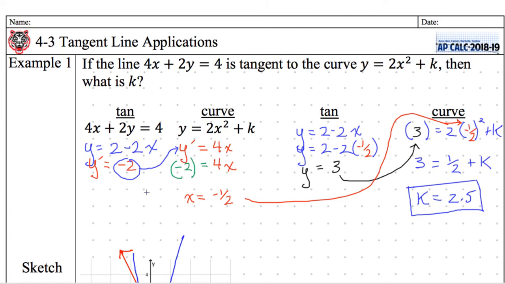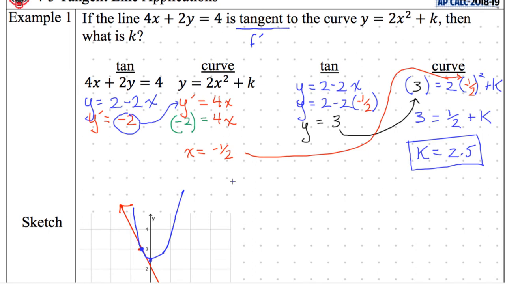All right, so key thing also, if I say that there's a line tangent, that means you're going to be thinking of a derivative immediately. It's going to be hard to remember this later, but let's just go ahead, underline this, f prime. Tangent means at that point, the derivative here, negative 2, is the same thing as the derivative for the curve. This slope of negative 2 is the same for the slope of the curve at that x value. And we found what that x value was. So wait, though, if the slope of the derivative is negative, then shouldn't it be concave down? So be careful. That's second derivative, right? Concave is second derivative. The first derivative is equal to the derivative of the tangent.